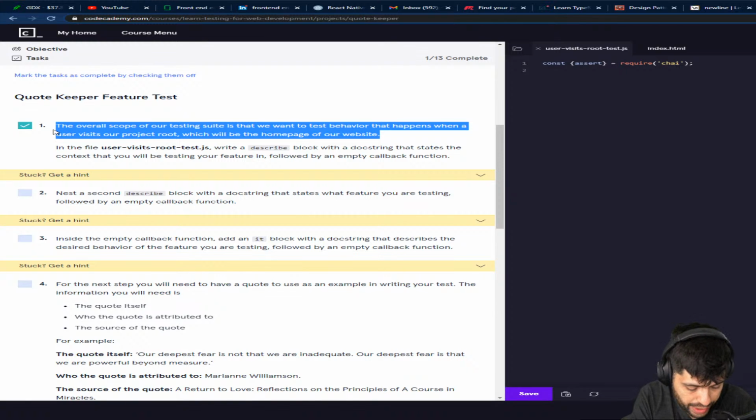So, when user visits project root. In the file userVisitsRoot.test.js, write the script block with a doc string that states the context that you will be testing your feature in, followed by an empty callback function.